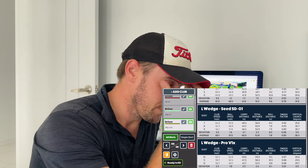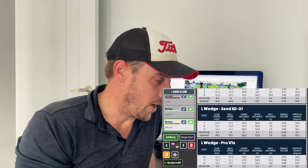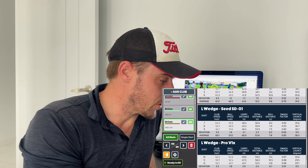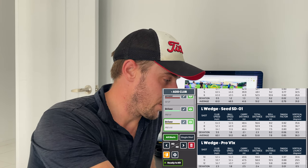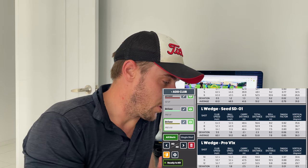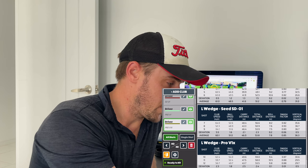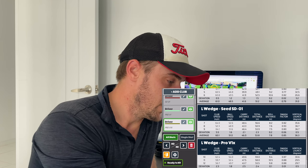But basically, the SD01 is comparable to the Pro V1X. So when we started on those short pitches, we got an average carry here of 46 for the Seed SD01, 46.9 for the Pro V1X. Swing speeds are about the same. Ball speeds are within 1 mile an hour.